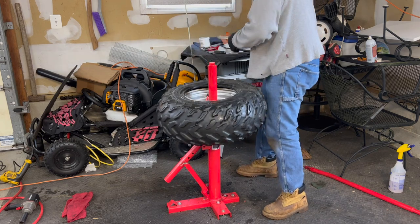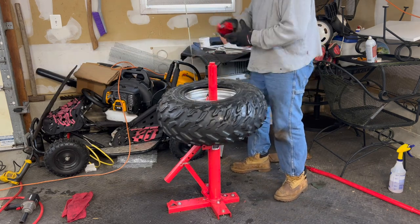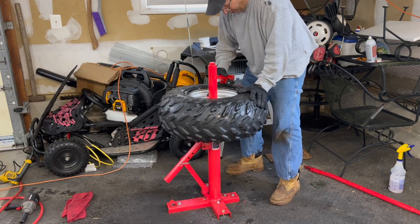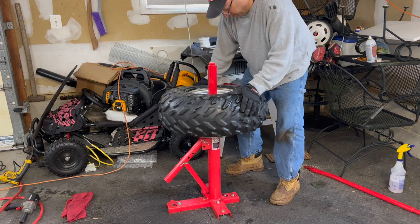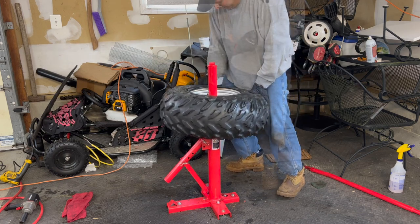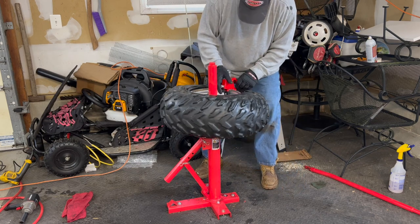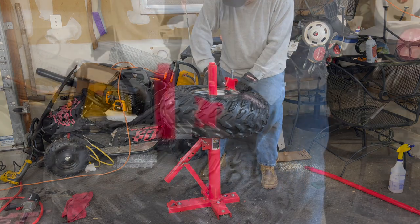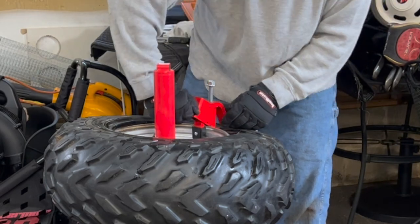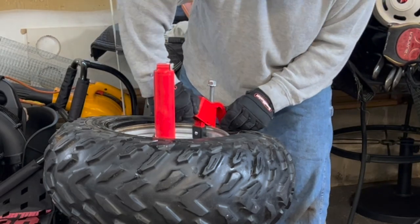Oh, you know what? Hang on. I saw a video where you could actually help seat this with the BeadBuster. Let's see how that works. So I think the idea was put it on there and get that fastened down and keep that loose. So that'll keep that end in.